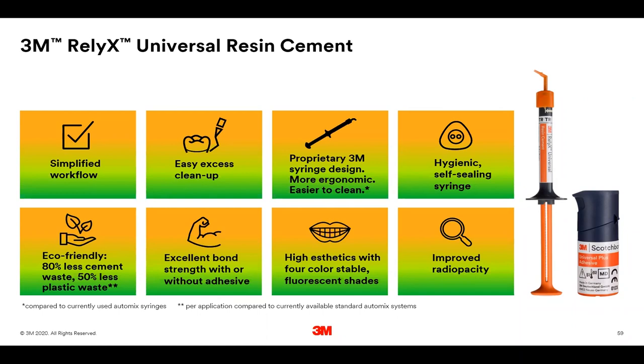When in doubt, go with the veneer cement because it's designed specifically for use with veneers. And it has a lot more shades. The veneer cement has, I want to say, 8 shades. This one has 4 shades.